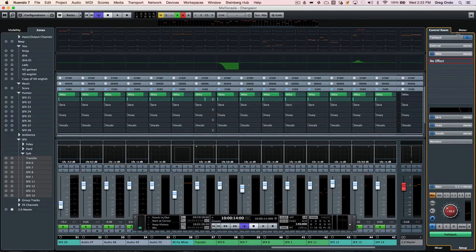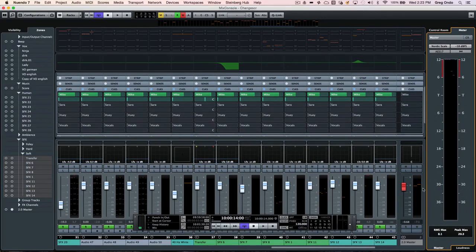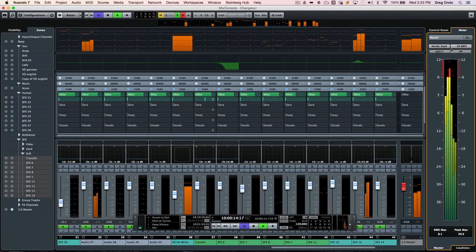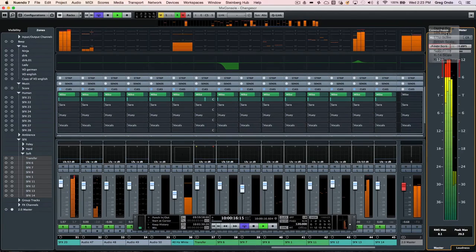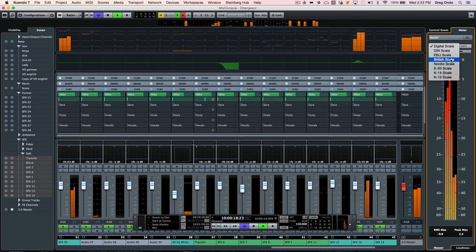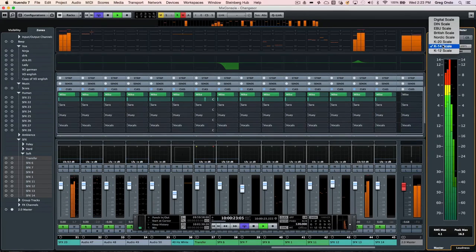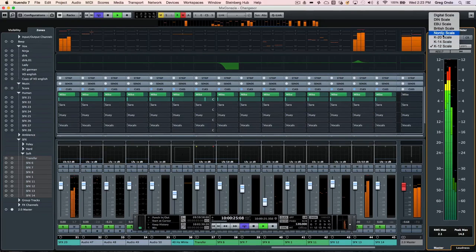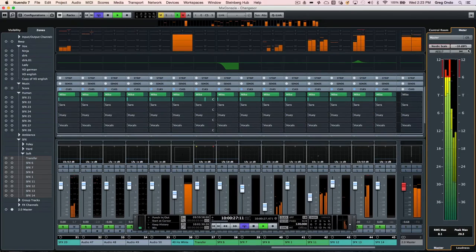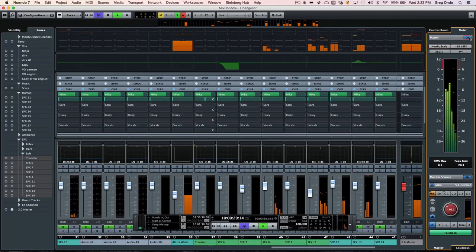Control room is also the ideal area for metering control. So if I'm playing back my project, I could choose to see full digital scale, DIN, EBU, British, Nordic, K-System 20, K-System 14, 12. Sometimes you may want to see both the meter and the control room volume control. And if you click on the CR button here, you get mini meters where you could switch between your different sources and see metering as well.